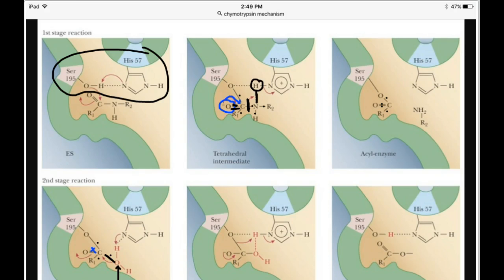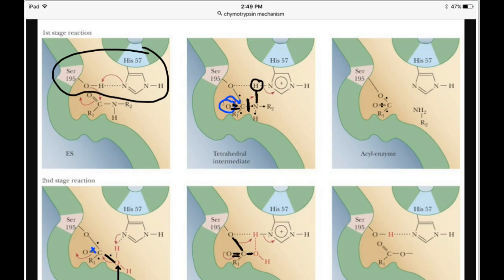If we go to step 4, we'll see that's exactly what happened. Water, the oxygen of water, has made a covalent bond with that carbonyl carbon. That carbonyl carbon remains at this point bound to serine, and the only way that we can have those 4 bonds with that carbonyl carbon is if we reduce that double bond to that last oxygen to 1. This oxygen is now very reactive, it's negatively charged, it has an unpaired electron, and so it does what it did just a moment ago in step 2. It launches its own attack on that carbonyl carbon. And that carbonyl carbon is going to have to give that oxygen a second bond, a double bond.